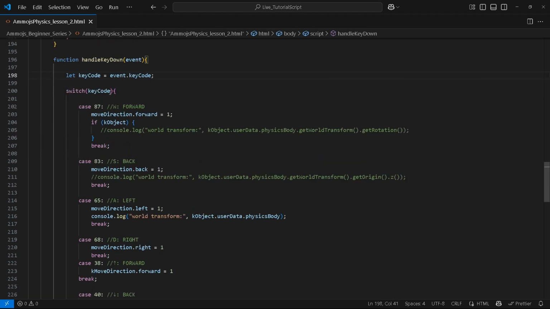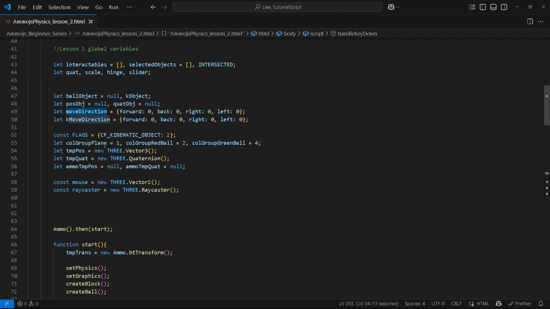We create a switch statement, and in here we're checking the value of our keyCode, and according to the value, we will then make the value of moveDirection.forward equal to 1. Now if you're wondering what moveDirection.forward is, in our global variables we created an object called moveDirection, and we also have another one called kMoveDirection.